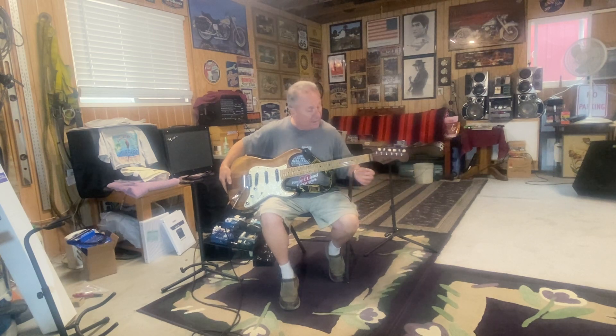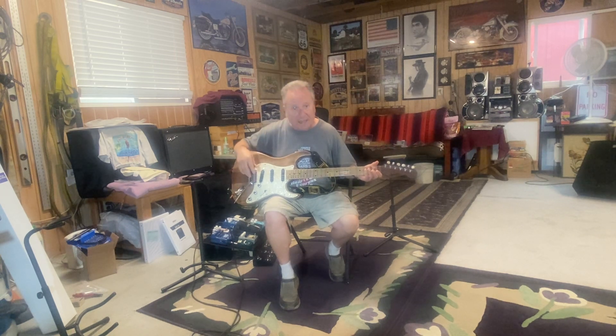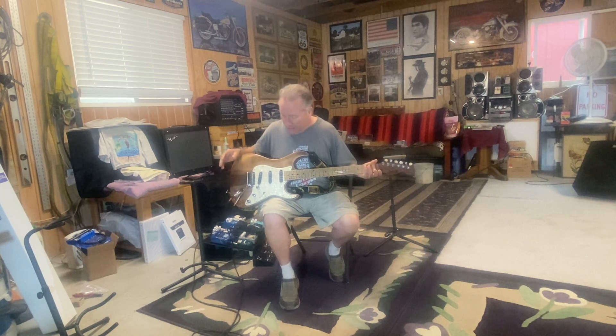On the headstock it has my logo, which I just stuck on the other day, but it originally said Austin. Austin in those days — late 70s, early 80s — was making a little guitar called a Hatchet. I've never seen them since. It looked like a hand hatchet for getting wood, an early generation travel guitar. I bought it because it looked very sad hanging on the wall, dusty, nobody wanted it.